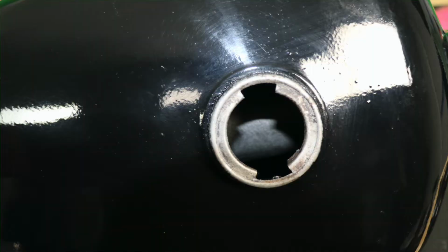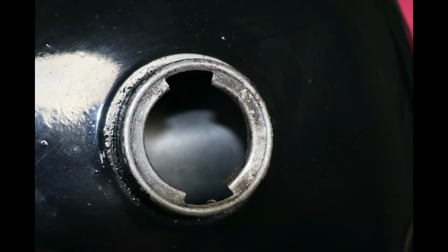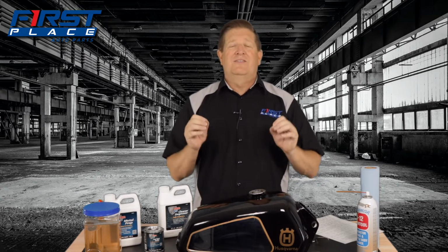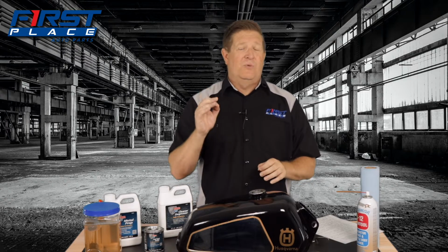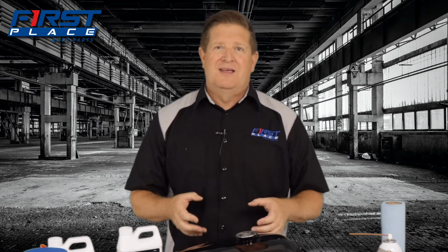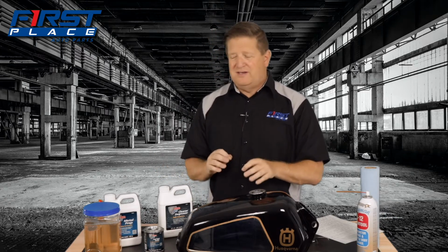Because this stuff comes out as a silver color, it makes it easier to see if you have 100% coverage. And I'm talking about 100%, because if you don't, the rust is going to come back, but also the edges can have a tendency to lift and get fuel underneath it, and then you have a problem. What we're looking for with the finished product is 100% full coverage and one that lasts. Look, the quality of the repair will be dictated only by the amount of time and thoroughness you spend on these 3 steps. Spend the time and you'll get a great product and a great finish.